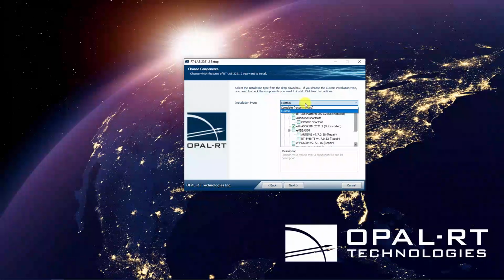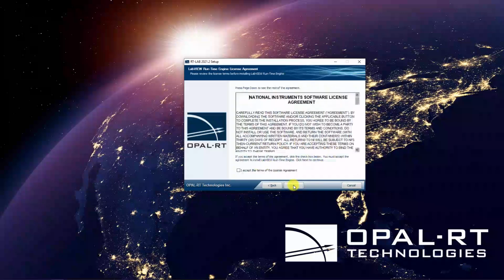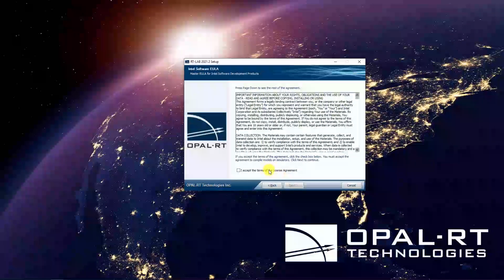We recommend that you proceed with the Complete option, as this includes Opal RT products and add-ons that you may require in the future. Or, depending on your license and space requirements, you may choose to proceed with a custom installation, where you do not have to select all the software options. You can always run the installer again and select the add-ons at that point that you wish to install.